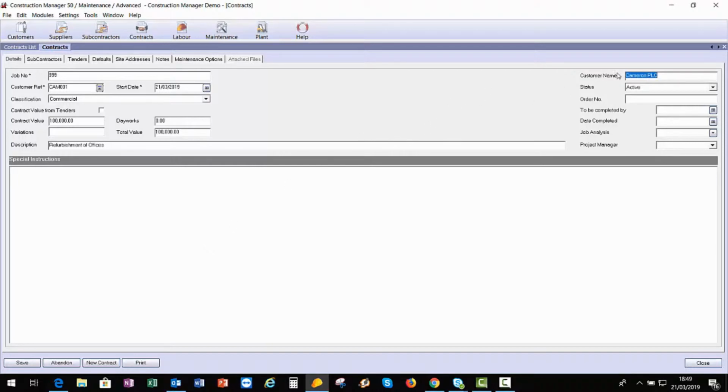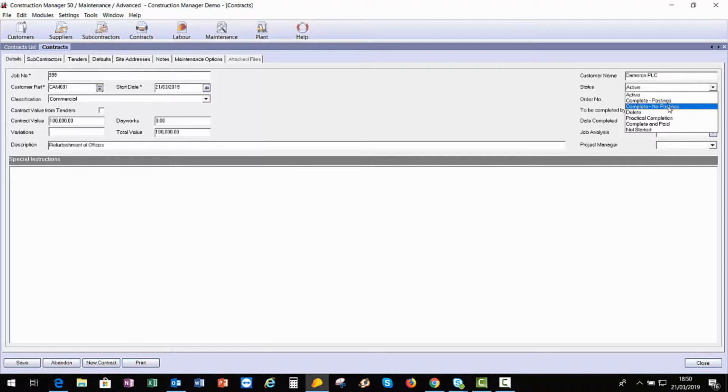I've just tabbed onto the next screen, which takes us to the right hand side at the top here, where you have customer name, which is Cameron PLC, based upon the option that we selected from the customer reference field. It has a status of active, which we can change to complete and postings, which would be the job has finished, but we're still expecting some kind of documentation, either invoices, purchase orders, etc., to be raised against this job. Complete postings will lock the job so that no more postings can be raised against it, so no more invoices or purchase orders can be raised against the job.